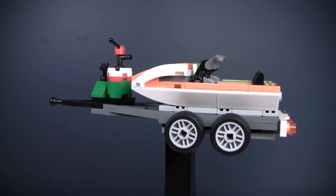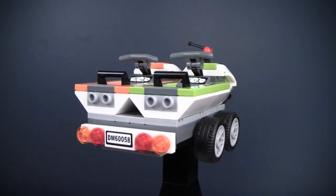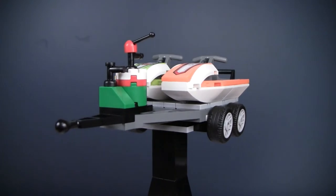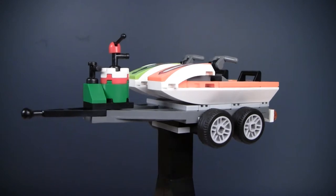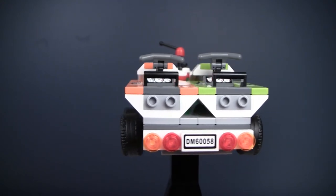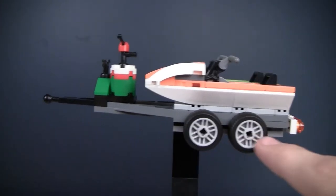Let's take a look at them on the trailer. Without the jet skis on the trailer it's a pretty blank slab, so it definitely looks a lot better with the watercraft slash jet skis on. As you move around you can see it's just a thick bit of LEGO with a pointy front with some gas barrels on it to fuel up the watercraft jet skis. Around the back you've got your license plate and brake lights slash turn signals. The two jet skis are eight studs wide on top and the big wheels do poke out.